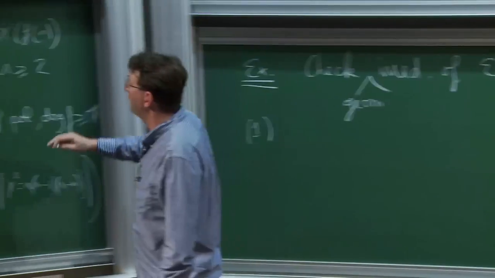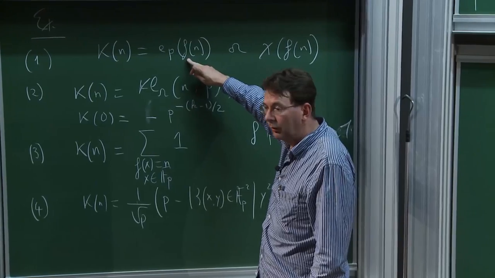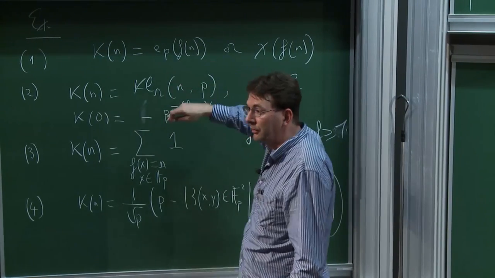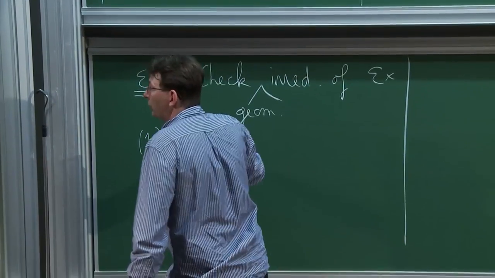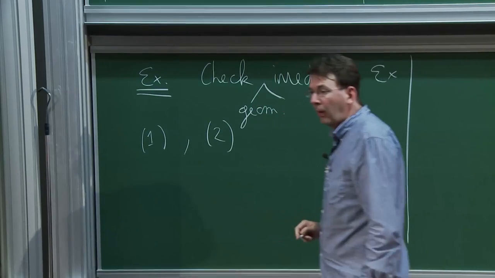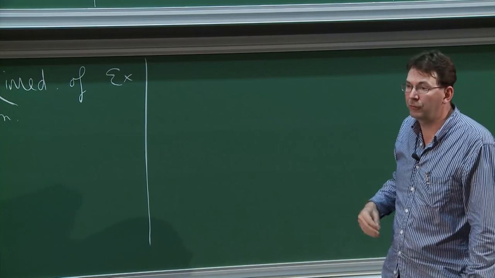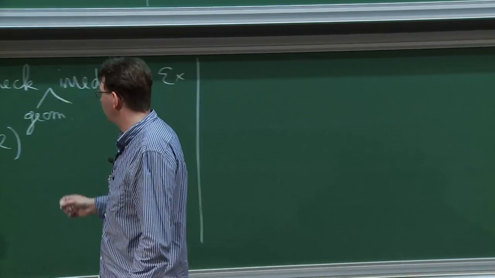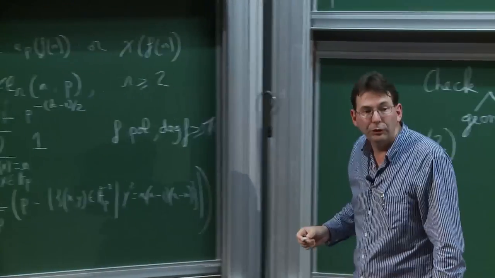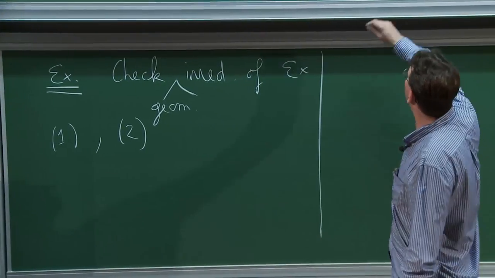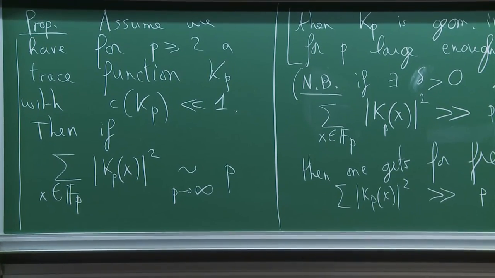So you regain case one if f is a fixed polynomial or a fixed rational function defined over Q, because then the modulus is 1 except at boundedly many points where it's 0. You can check easily case 2. For r equal to 2, the modulus squared of Kloosterman sums is very easy. Actually, it's a Fourier transform, so it's a Plancherel formula. For r at least 3, it's a slightly more complicated computation, but it's still elementary. So you get that it's equivalent to p. For case 3, you can do certain cases at least.